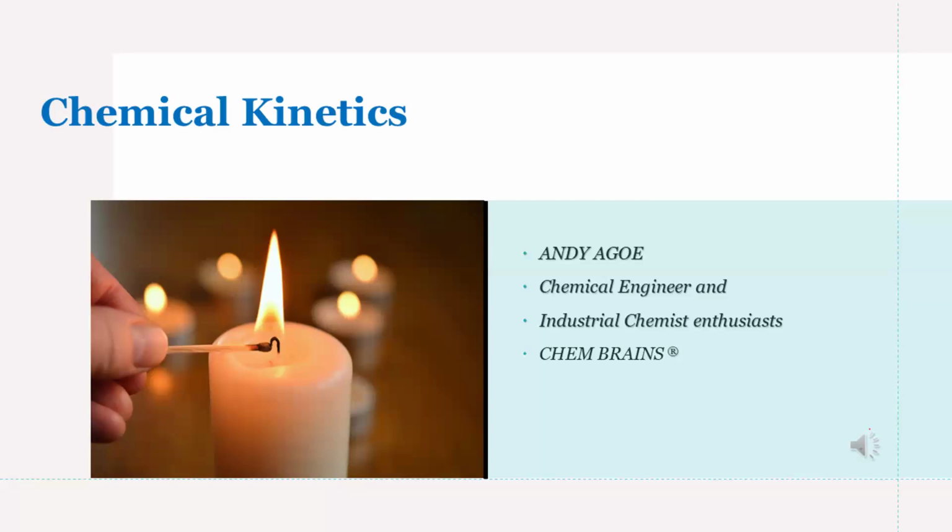Now, let us also consider this example. If we have broken pieces of this candle and we have a bigger candle, which of these two is going to finish burning earlier? We are expecting that the smaller pieces of this candle are going to burn at a faster rate. Why? Because breaking them into pieces means we have increased the surface area, and therefore surface area is a key factor that also influences the kinetics of a reaction.